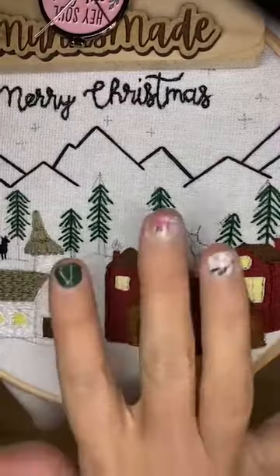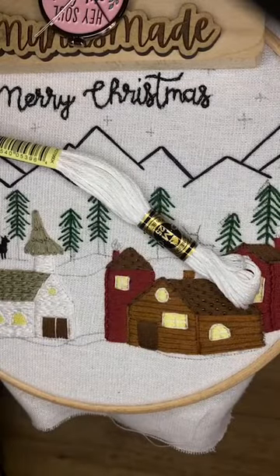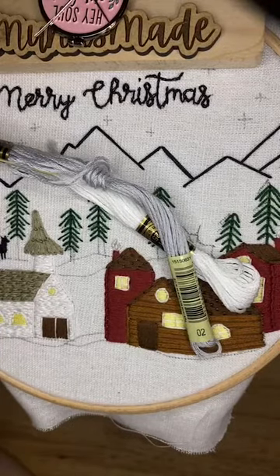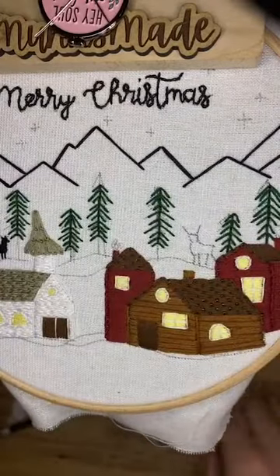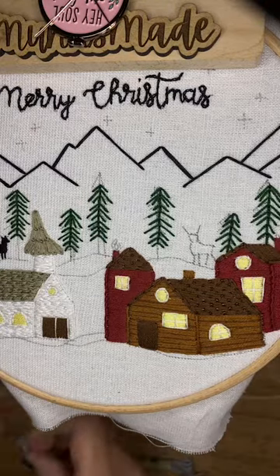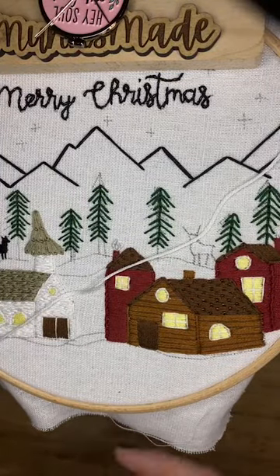I got most of my trees done, I just didn't do the stumps yet, but that's okay. We are going to be working with the white and the very light gray, which is oh-two. Now if you don't want to use any gray you don't have to - this will just give it a little bit of dimension, make it a little bit darker so that we can see it a little bit better. If you want to use just all white you can, especially if you're working on a darker fabric. Since my fabric is white I want just a little bit of the gray in there, so I'm going to use six strands of the white and then just one strand of the gray.